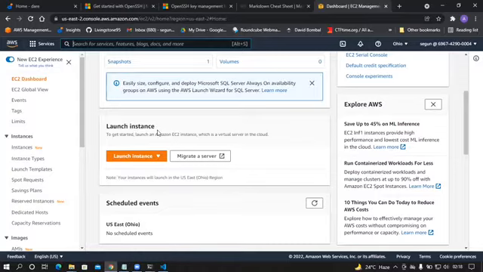Right before the days of cloud, if you wanted access to a virtual machine, you had to actually create it on your own local machine by yourself. A virtual machine uses a hypervisor that helps you create another instance of a computer inside your local computer. That's what it means.